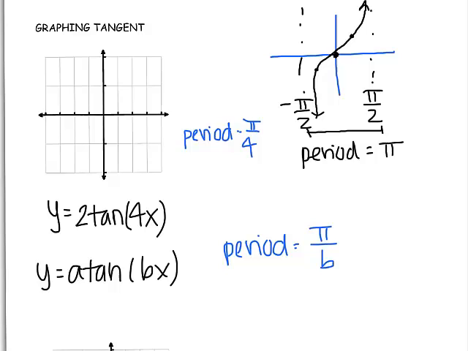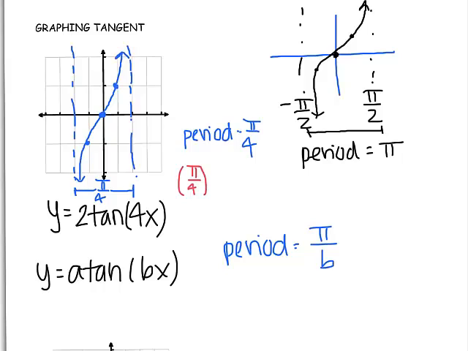So I'm still going to plot my asymptotes right at the halfway mark, just like my picture in general. And my 0 is still going to be at 0. I'm still going to have a point up here and a point down here, and I'm going to just squiggle like that. What you need to think about is that this whole squiggle here should cover a length of pi over 4. So if I'm looking at it this way, what's half of pi over 4? Well, half of pi over 4 is pi over 8. Pi over 4 times 1/2 is pi over 8.